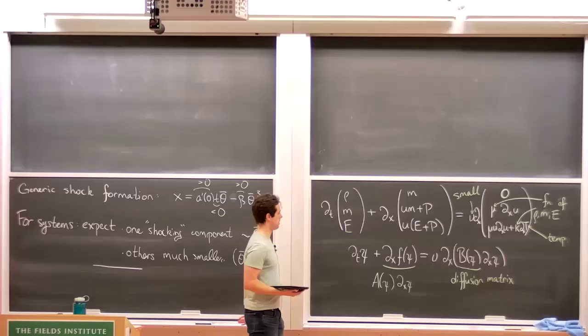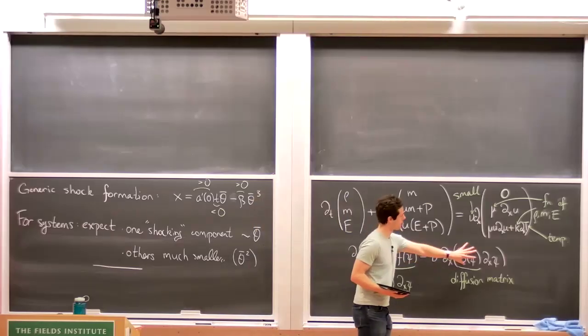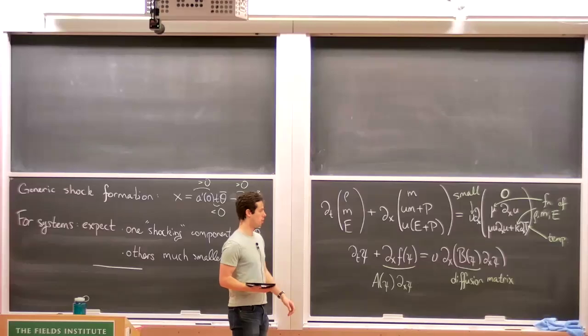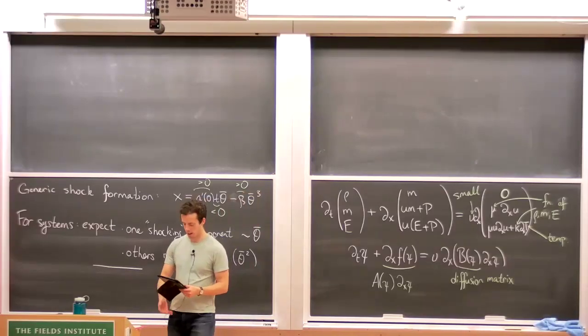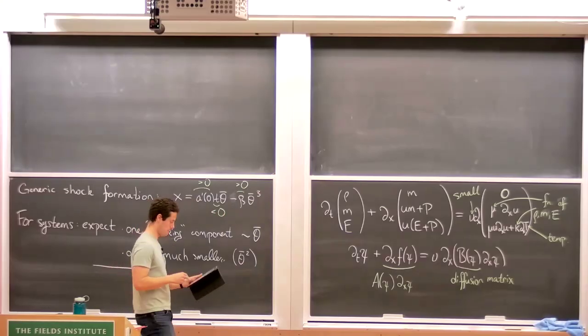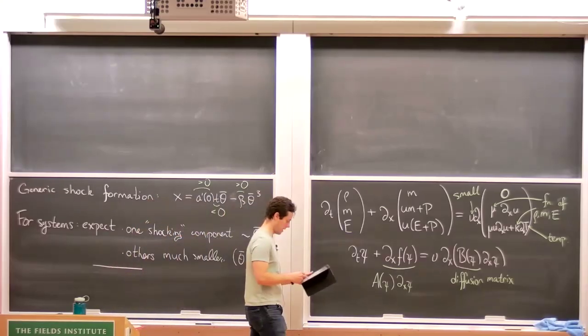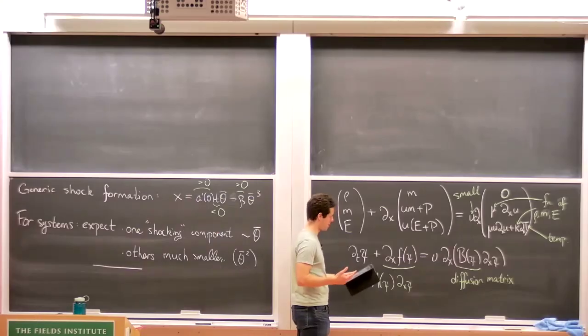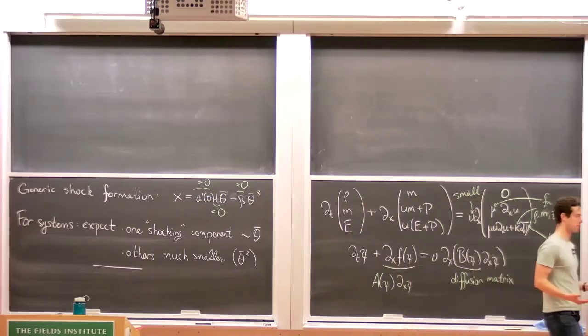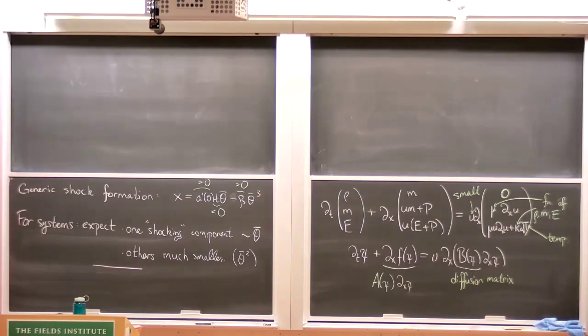But so there are some abstract properties you can write down for this diffusion matrix that permit it to be degenerate, but that will give you local well-posedness. And so I'll be kind of assuming that, and I won't dwell too much on exactly what those properties are. Hopefully it's kind of plausible from our physical experience that this viscous conservation law should be at least locally well posed. I want to point out that it's also not clear that it's globally well posed.